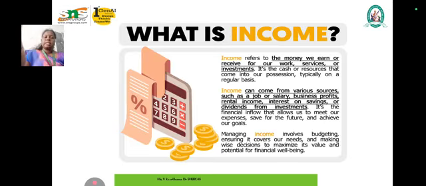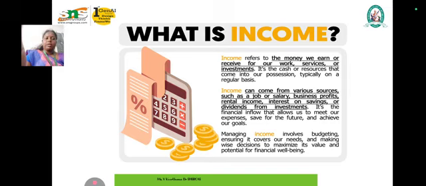So first we can see what is income. Income refers to the money we earn or receive for our work, service or investments. It is the cash or resources that come into our possession, typically on a regular basis. So on a regular basis, earning money for a work or a service or an investment, we can call it income. Income can come from various sources such as job or salary, business profit, rental income, interest on savings or dividend from investments. It is the financial inflow that allows us to meet our expenses, save for the future and achieve our goals.